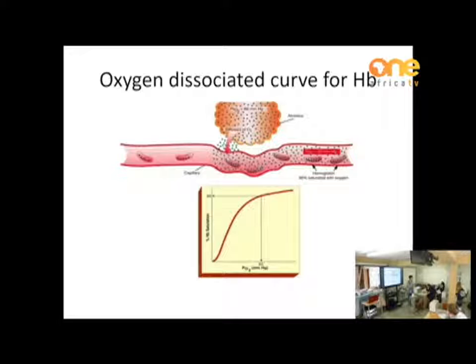Affinity: ability to like. If I have an affinity for someone, I have the ability to like that something or someone. So, hemoglobin has a high affinity for oxygen when oxygen tension is high, we do understand that. Therefore, in the lungs, it combines with oxygen, forming oxyhemoglobin.